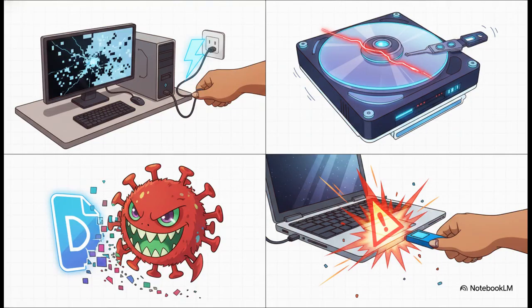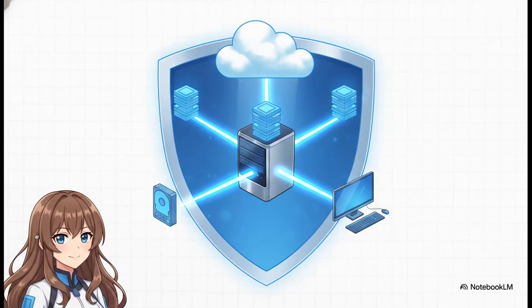So how does this catastrophic failure happen? It's usually not some big dramatic event. It's something super mundane, like the power flickers out while you're saving, or you get a virus, or even just yanking out a USB drive without clicking Safely Remove first. So what's the best defense against the risk of your files turning into digital mush? Well, it's not glamorous, but it is incredibly effective. Backups. Just making copies of your important files and keeping them in a separate location is the single most powerful way to protect yourself from losing everything.